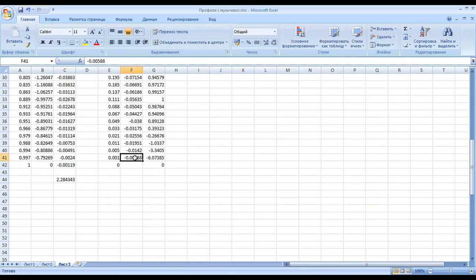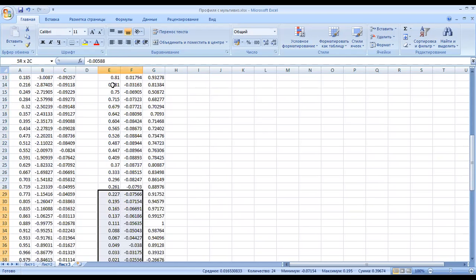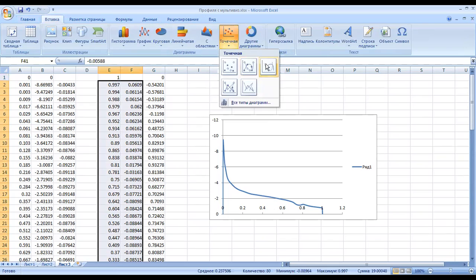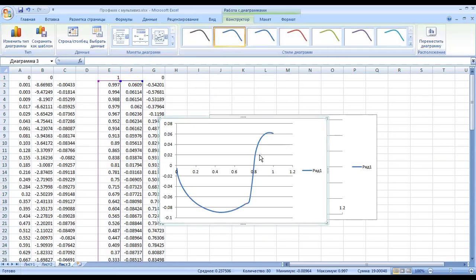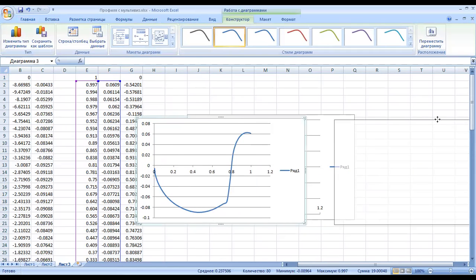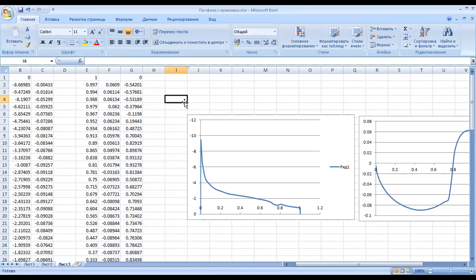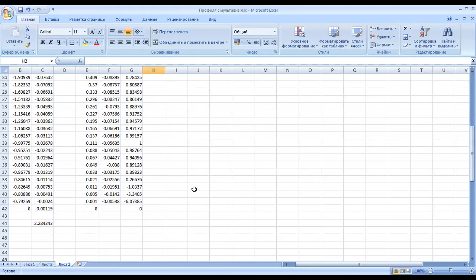And we could look at the curve, what data we copied. Yeah, it's exactly the lower part of the airfoil. And we can repeat a similar course of action, but we start from this part.